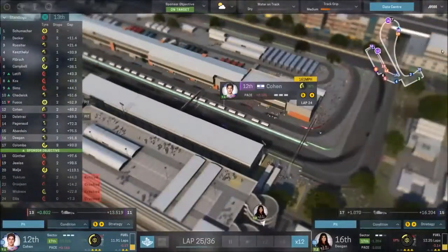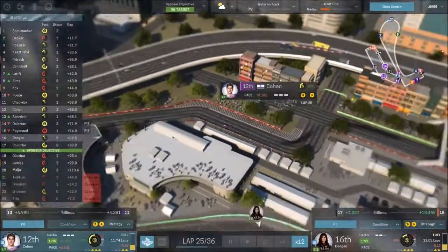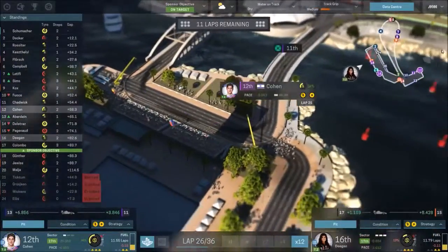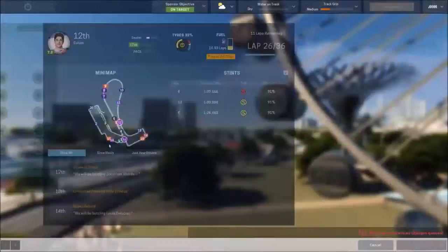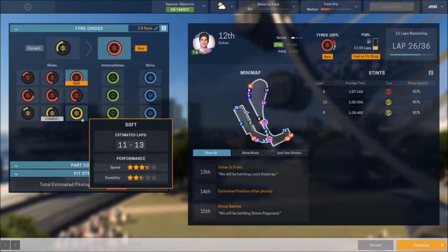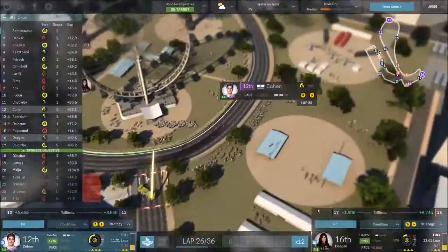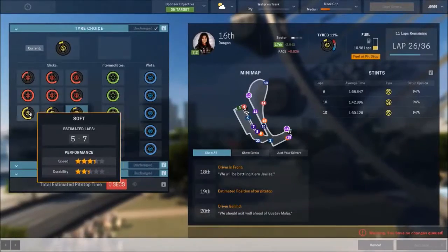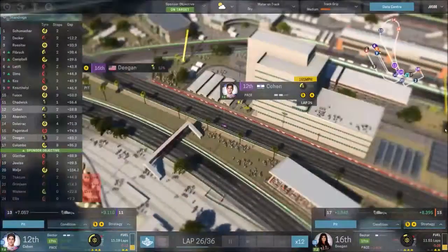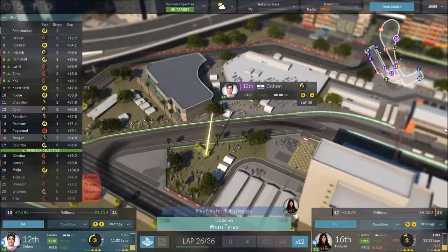Right, so Cohen pushes through, another lap completed. 25 out of 36, 11 laps remaining. Cohen probably needs to do another... Well, we've got 10 laps remaining now. How much can you get out? You can get 8 to 10 out of those, or you can get 11 to 13 out of a set of softs. Deegan, do you have any softs left? You don't have any softs left, so you're going to have to wait until you can get away with 8 laps, which means you need to do another 2 laps, Deegan. If you can. Easier said than done, I know.